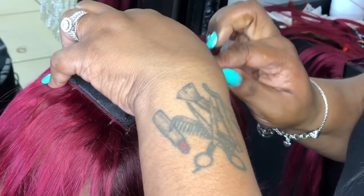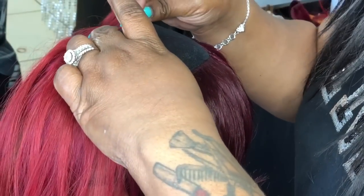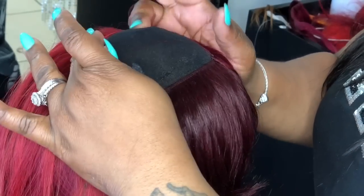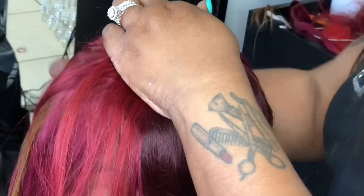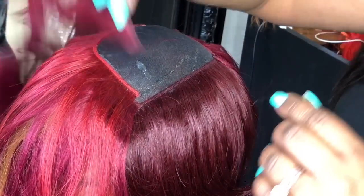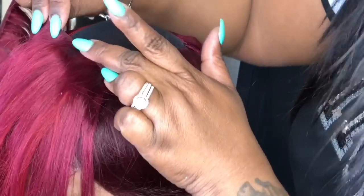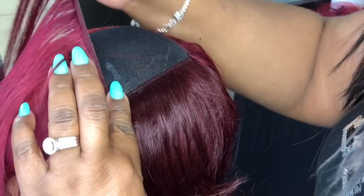And we're just continuing with that U shape. Just make sure you're pressing really, really hard, or firm, so that the hair stays. I get a lot of people saying that the glue doesn't stick, but if you hold it for a little bit, it'll stay. You don't need to keep spritzing and doing all of that.